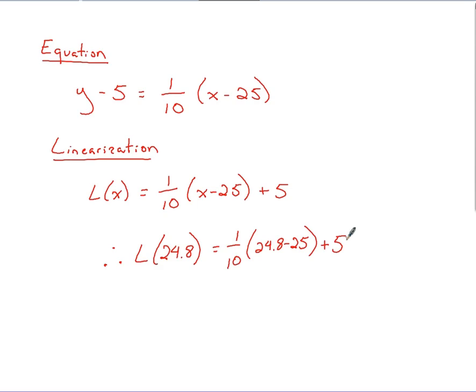What that gives us back, right here, that should be a reasonable approximation for the square root of 24.8. So if you calculate that out, and I calculated this out, you checked me on this, but came up with 4.98. And that seems to make sense, right? Because we know the square root of 25 is 5. The square root of 24.8 is going to be a little less than 5.